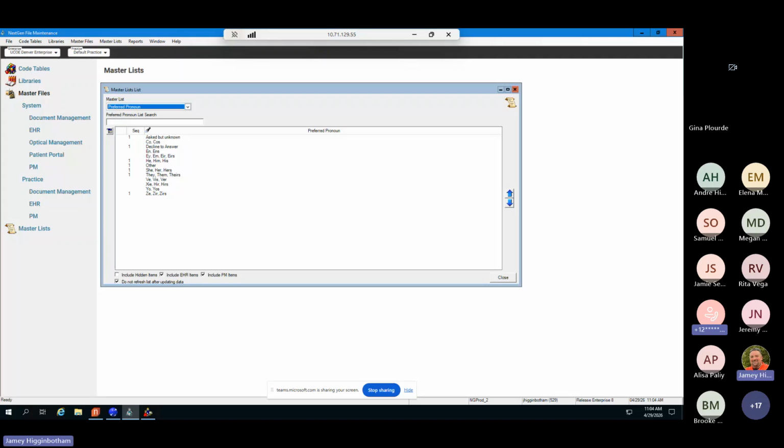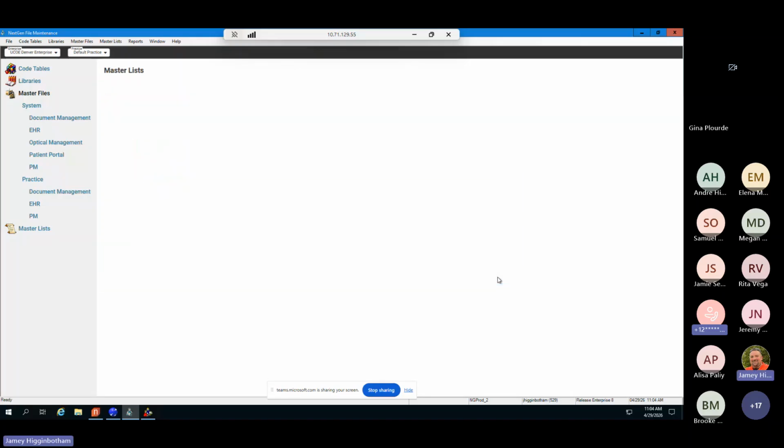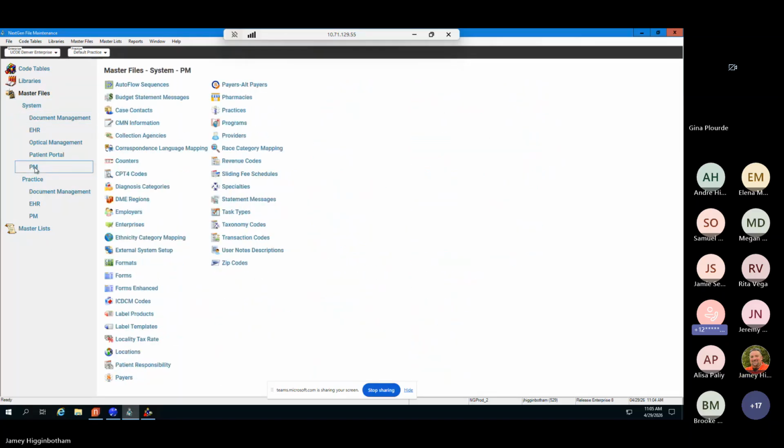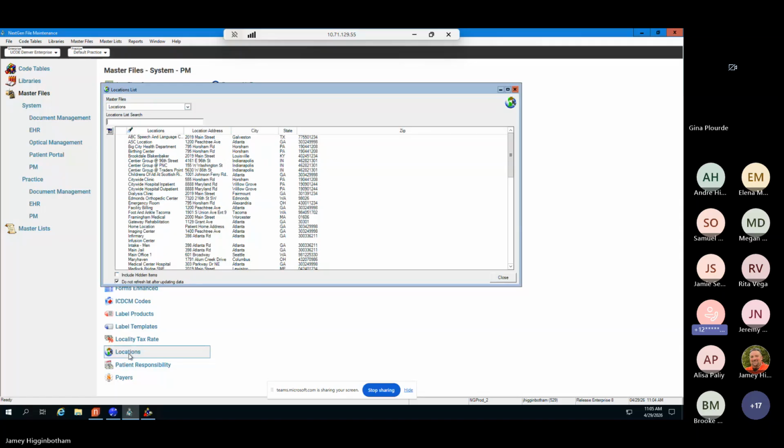Okay, so now we're going to talk about Medicaid ID requirement. This again is going to be in file management or maintenance. Let's see, system, go to PM, locations. I'm just going to choose Big City Health Department.